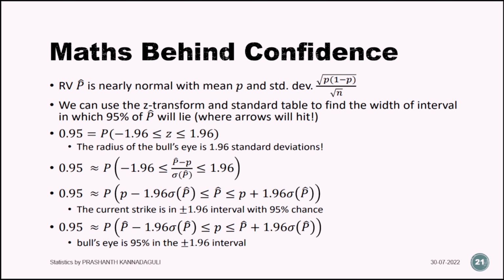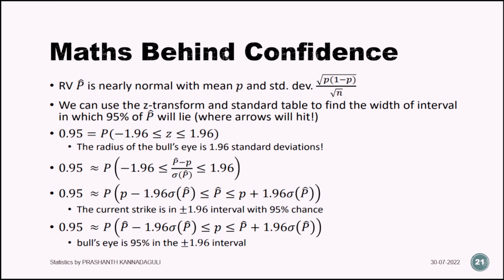So on the right side, 0.95 by 2. Correct. That's the area that should be present on the right side. If you have the normal table, please open that up. Which value of Z gives you the value equal to 0.95 by 2? That Z is 1.96. On the right side, I have 1.96. Even on the left-hand side, I should have the same value to get the same area because the curve is symmetric. Hope it makes sense.